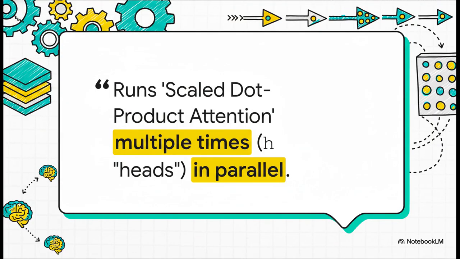So what's the multi-head part all about? The best way to picture it is like having a committee of experts. Each head is one expert. So maybe one expert is just looking at grammar, subject-verb stuff. Another expert is totally focused on tracking who's doing what to whom. By having all these different heads looking at the sentence from different angles, all at the same time, the model gets this incredibly rich, deep understanding of the text.